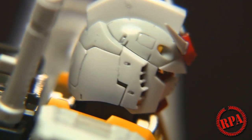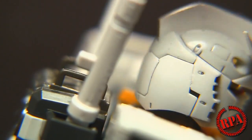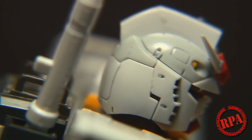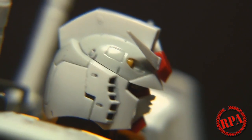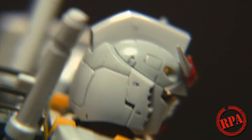The way I do the panel lining is pretty much the same way I showed you with that silver marker. I kind of just do it all messy on the line itself, just trying to get it dark, just dabbing it, and then I rub it off with my thumb, and it leaves the black line inside of the panels. So that's a neat little tip. I used to just draw the line, and it would be these thick lines, and it looked pretty bad, but I've gotten a little bit better.